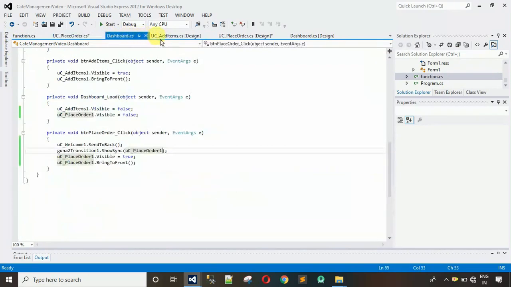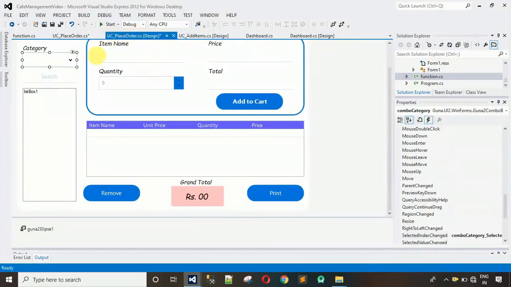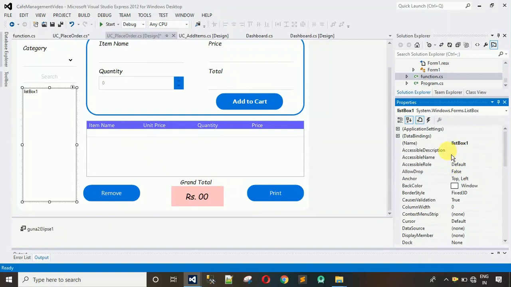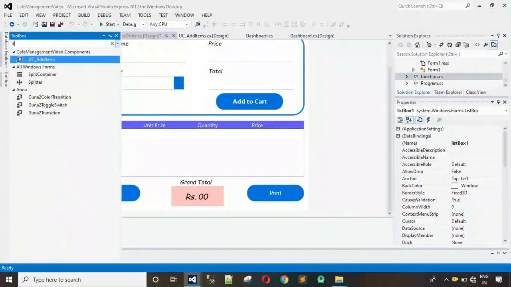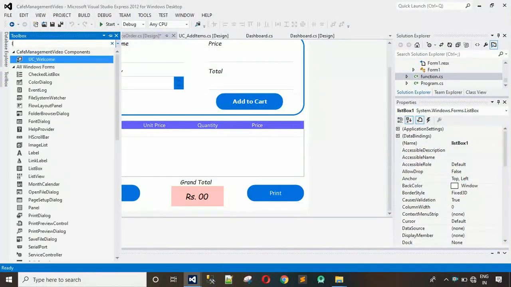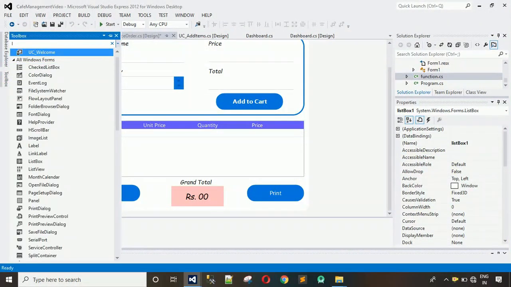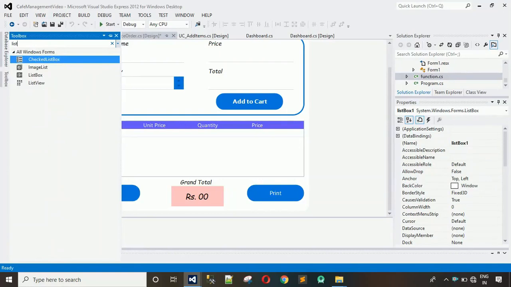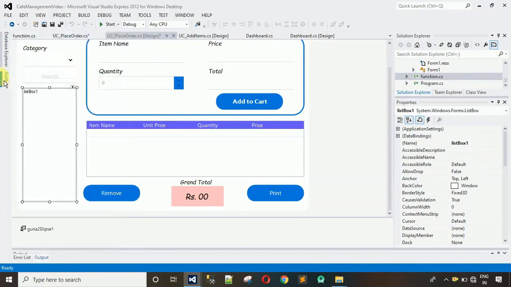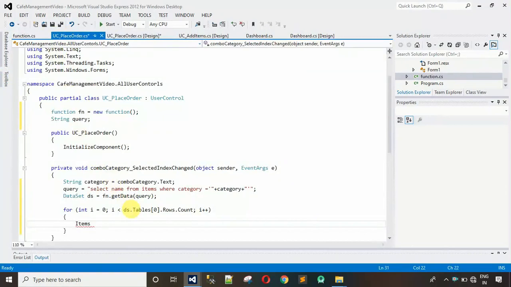Let me move this over here. So click on this, let me check the name of this one. This is actually list box. Yeah, move back over here.